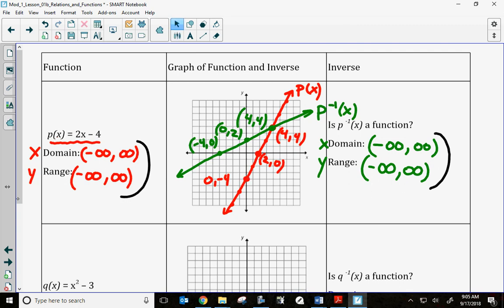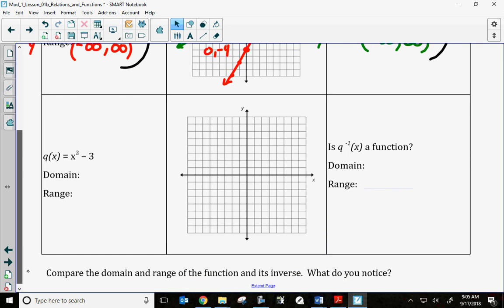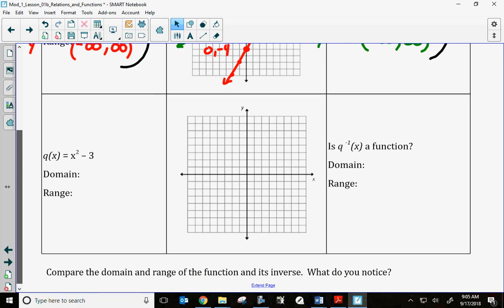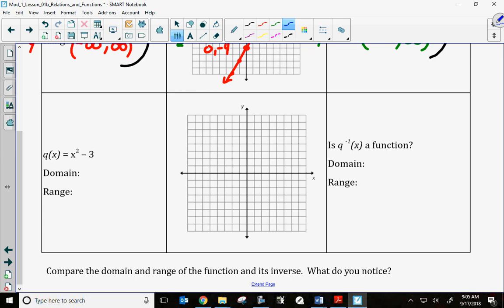Okay, so I'm going to go right here. And let's plot q of x. All right? Q of x is a parabola. You can put that in y1 and check out the points in your calculator on your table. Or, I know this is just a regular parabola, so it's going to drop down 3 spots. Okay, so I'm going to go to negative 3. And then I'm going to put a point here and a point here. Okay, and at 2, it's going to be 1, 1. At 3, it's going to go up to 6. Okay, this is what my parabola looks like.